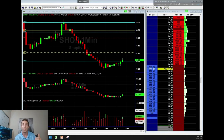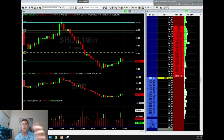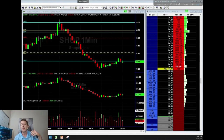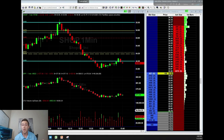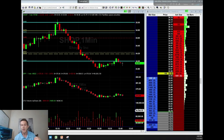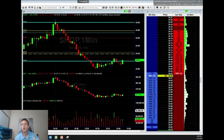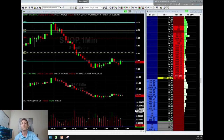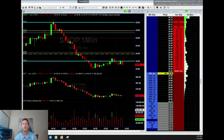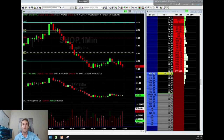It all had to do with seeing a big support level getting broken through. That 34.89 price, or 34.79, I should say, that solid yellow line up top that you could see there, was a huge volume-based level. For me, again, I could have had a better entry on this trade strategy-wise. But once this broke under that solid yellow line at 34.79, I knew I was in a really good position in terms of seeing a continued move down. It's not a matter of being a perfectionist on this trade, but more a matter of seeing the stock make a decent drop off from the level that you were anticipating.